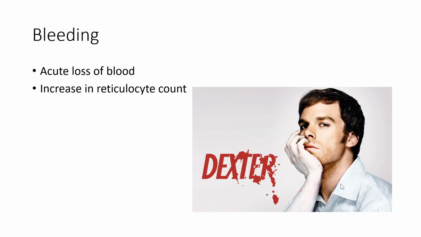I'm not going to spend a lot of time with bleeding, because I think if you passed the NCLEX, most nurses are quite versed in hemorrhage and the hypotension associated with that. But I will say, as new knowledge might be for you, that whenever you have an acute hemorrhage or bleeding of an acute onset, you will note an acute rise in the reticulocyte count. We talked about reticulocyte counts in the basics slides, right? Reticulocytes are immature red blood cells that are produced in the case of bleeding.